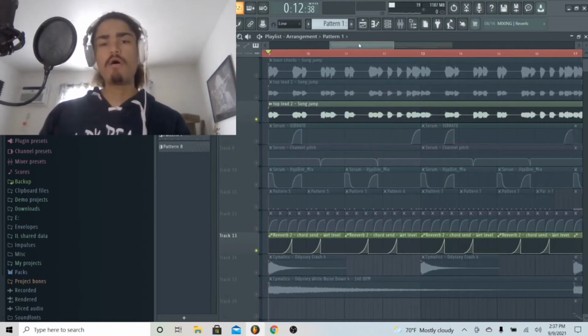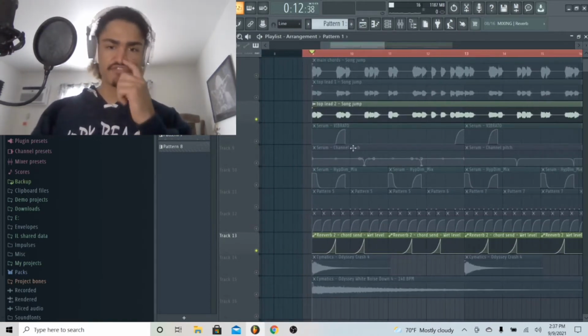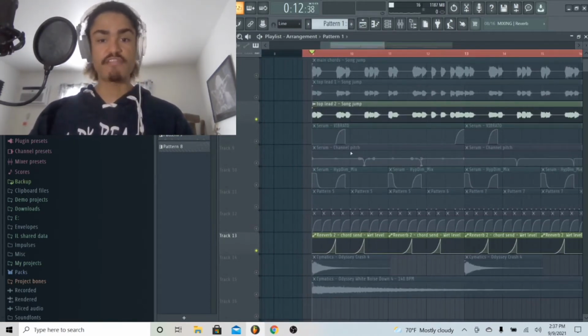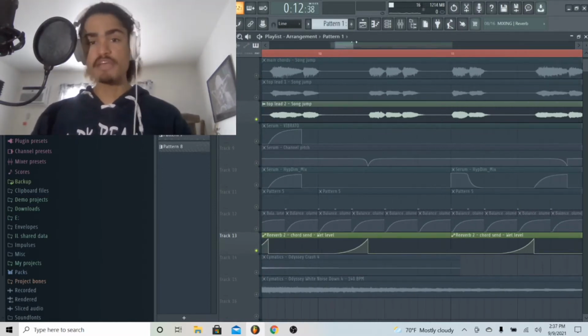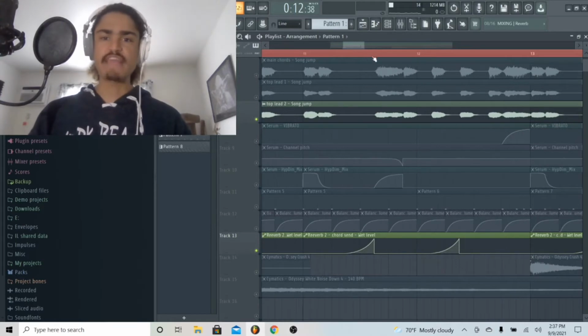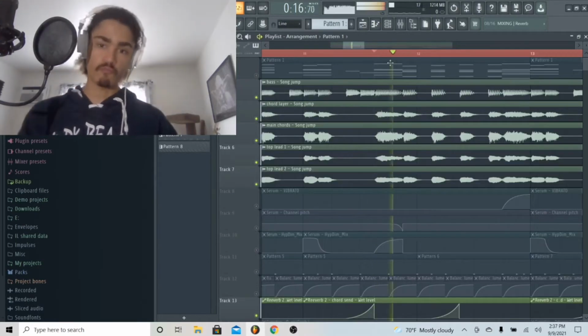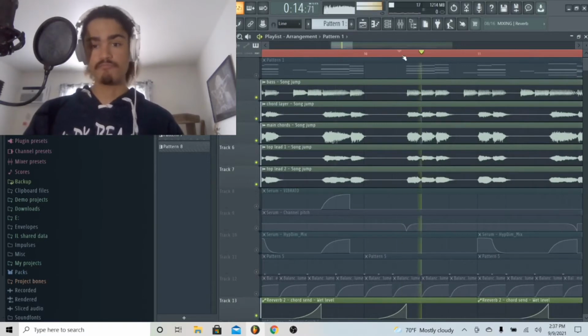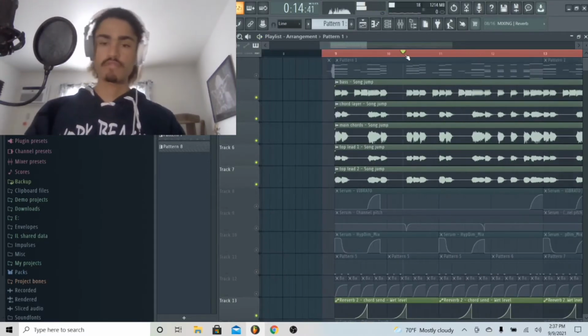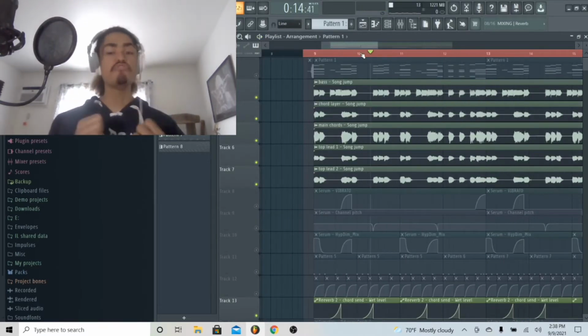I have all of the serums linked to this vibrato automation and this pitch automation right here, as you can see. Throughout the song, you'll hear it either slide up into the chord that it's playing or slide down out of it like here. Or sliding into it. So you can hear that it's giving it some movement in the pitch arena.